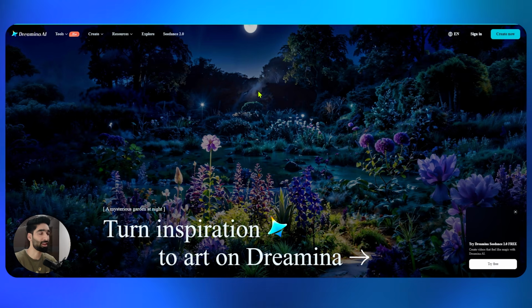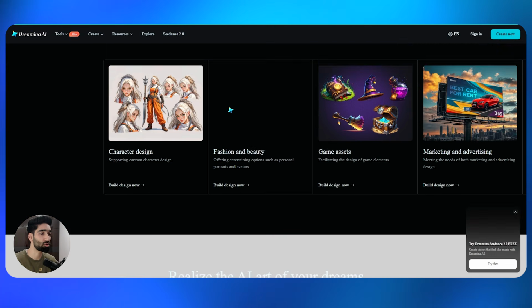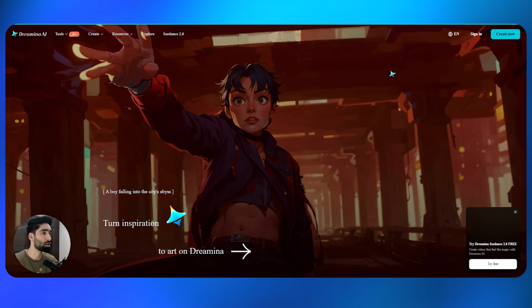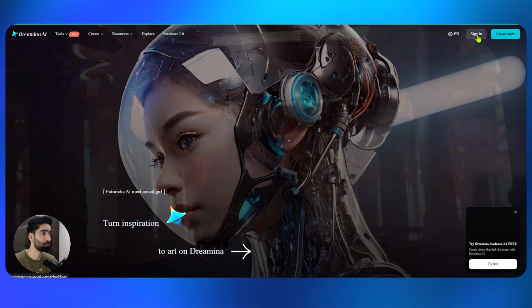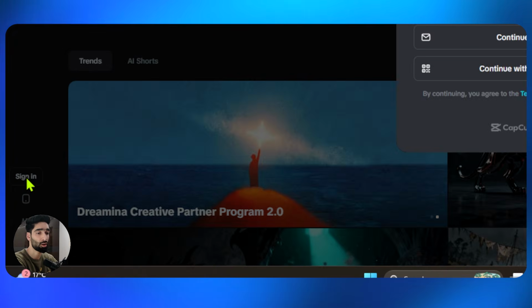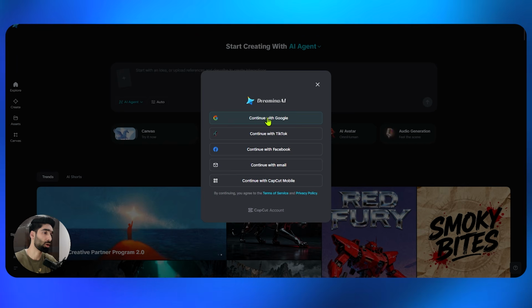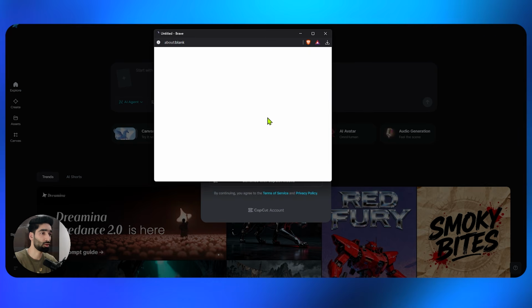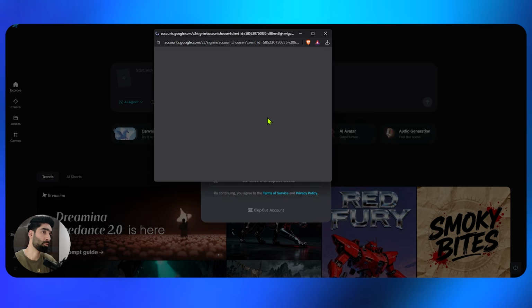This is it. That's it. So you're on this main page. This is what we need. You can simply go ahead and click on sign in. Okay, you'll be on this page, and then you can see here the sign in button. Click on it and it will give you this option. So I'm gonna use Google this time. Click on the Google and I'm gonna sign in the account.